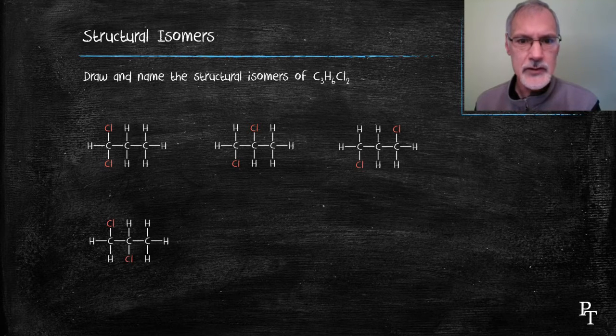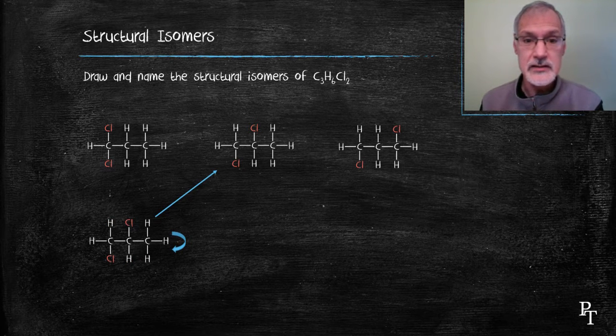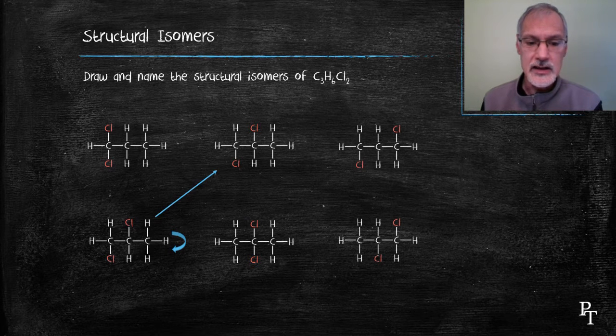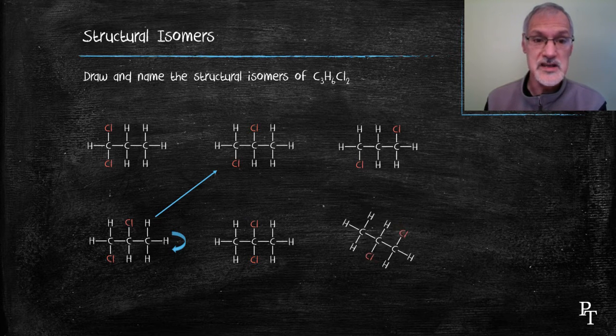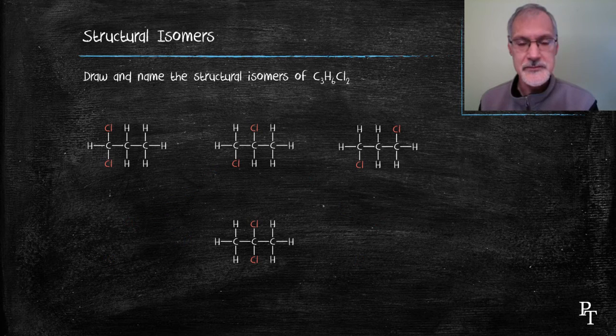Now, careful examination of this molecule indicates that it's actually a repeat of one of the molecules I've drawn earlier. If I rotate that particular molecule, I can see that it's identical to the second one that I've drawn. So it's not an isomer. I'm now going to move the chlorine over one more position, and finally to a third position. Now again, careful examination of this molecule, by rotating it, shows I have again recreated what I had drawn earlier. So I'll remove those because they're not isomers.